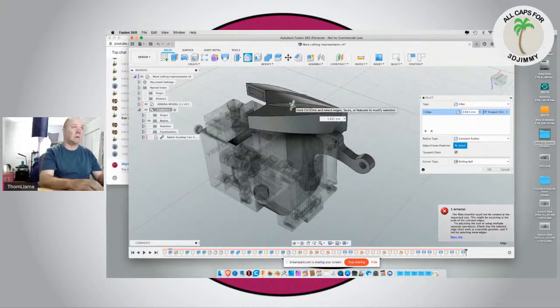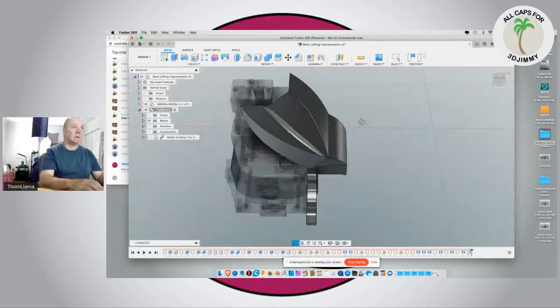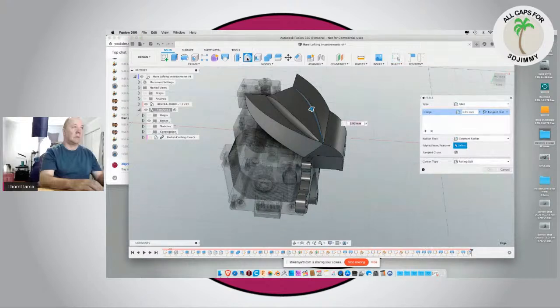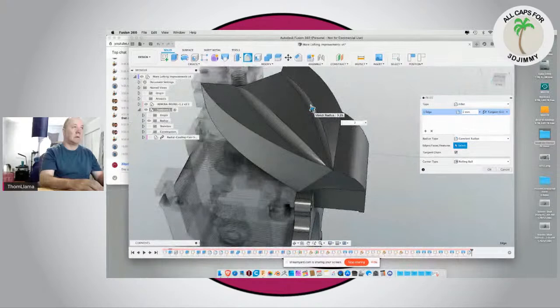What will let me do? Well, 3 is good. 3. Okay. Do the same thing to this one. And the reason for that is, let's do 2, because I think that's all it'll let me do. And it smooths that.